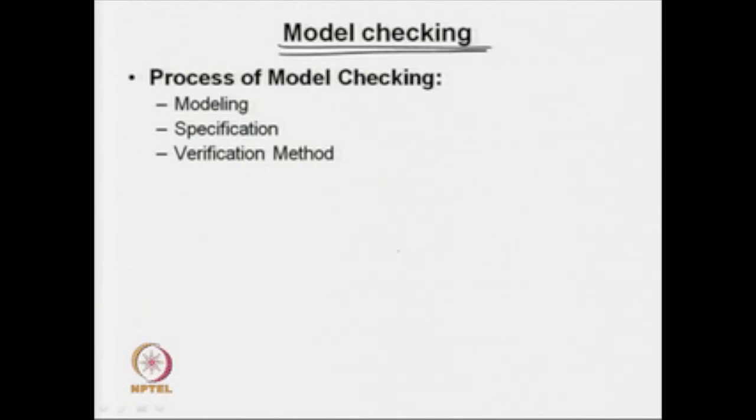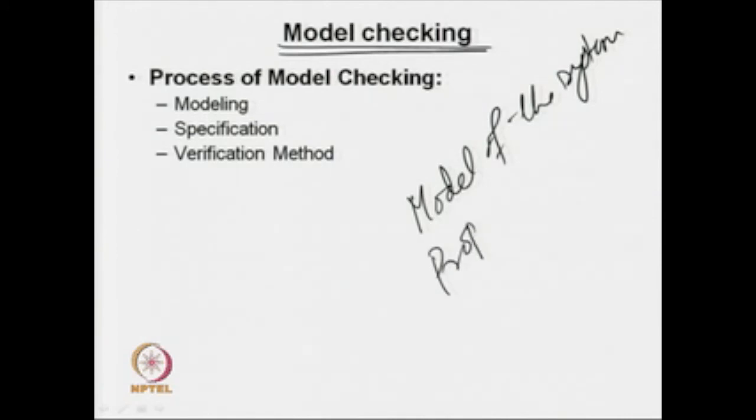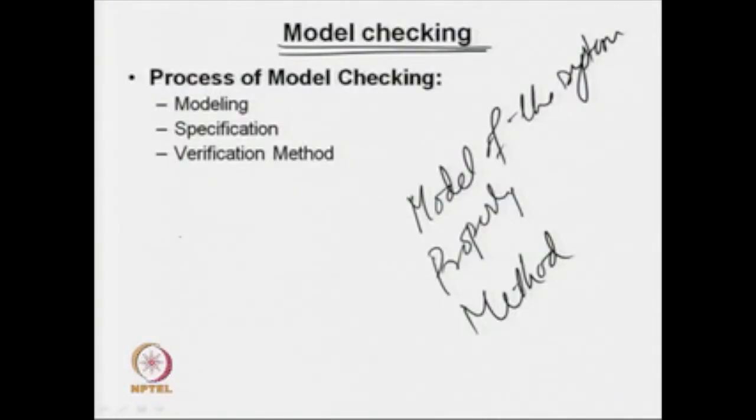That means, we need some formalism to give the model of the system. So, we have to give the model of the system, then we have to somehow specify the property, and we need a method to check whether these properties are true or valid in this system or not. So, basically in model checking we are having these 3 components. Since we are going to look for the validity of the properties or specification, it is also termed property verification. We are going to verify the properties of our system.